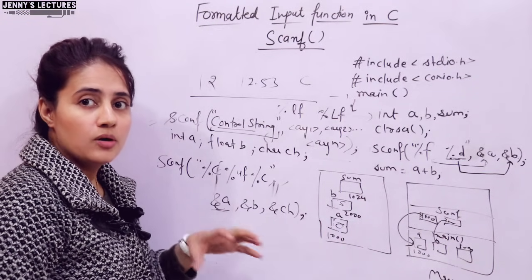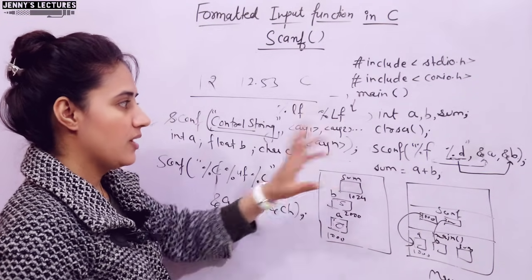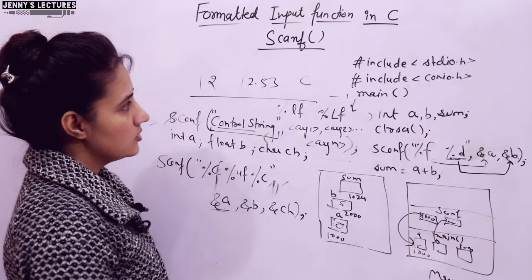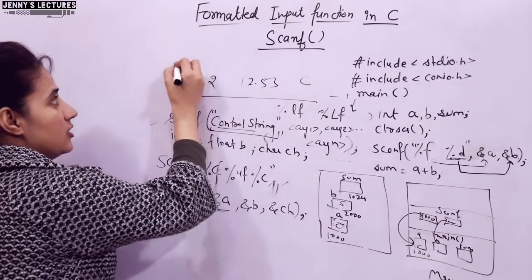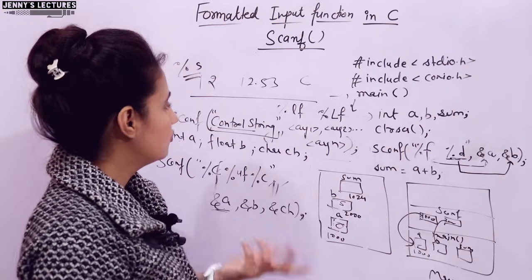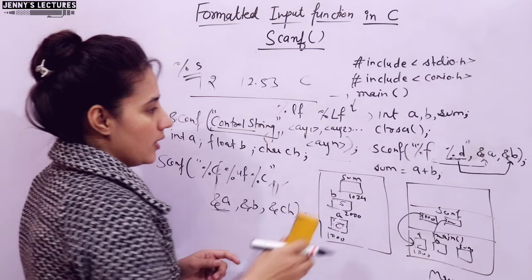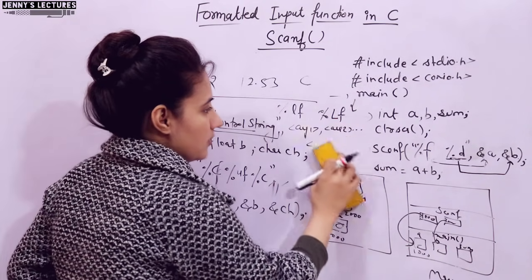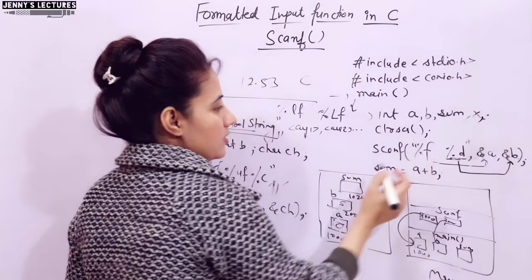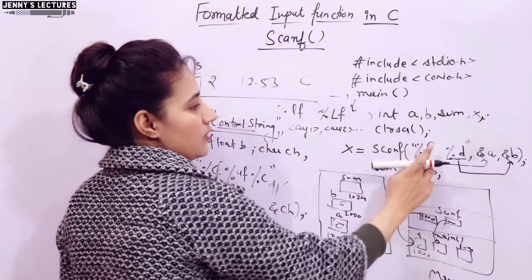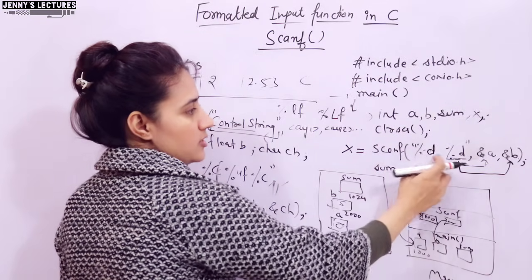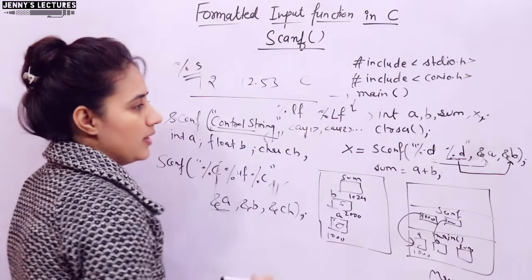So you have to practice yourself with the scanf function, the other variations of scanf. And we can also enter a string. For a string, the format specifier is percentage s. That we will discuss in detail when we discuss strings in C. Now I am writing something like this. I am taking one more integer variable, suppose x, and here I write x is equal to scanf, taking both integer variables, so percentage d and address of n.